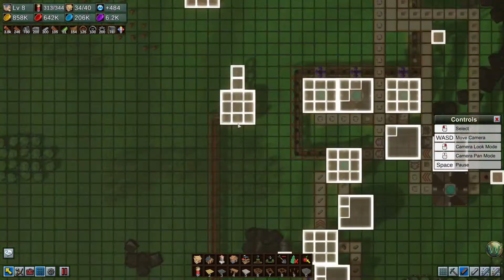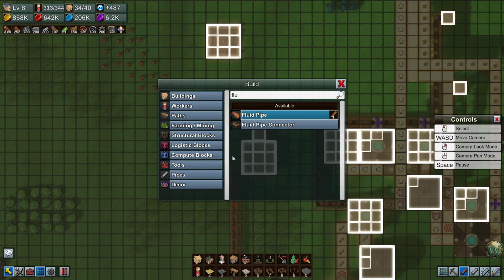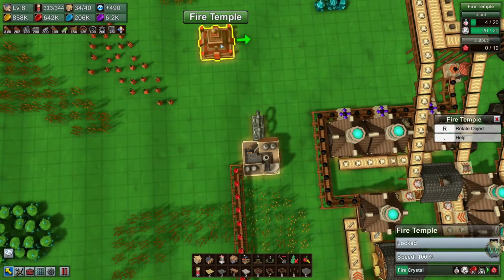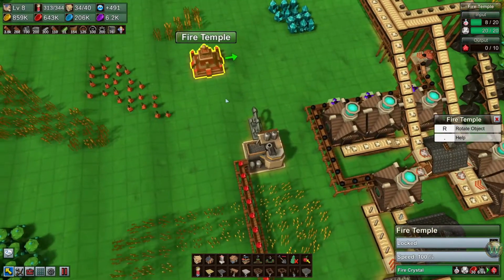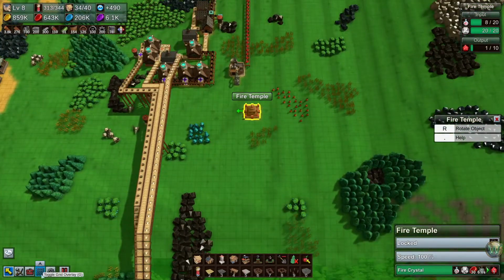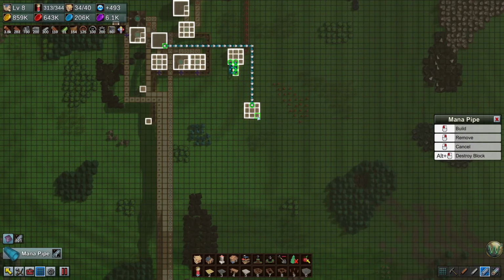So now we need fluid pipes. Going from here into there. And you're getting the things too. And we have fire crystals. And the achievement for fire crystals. Okay, so now, oops, that's probably fluid. It is. Mana pipe overlay.